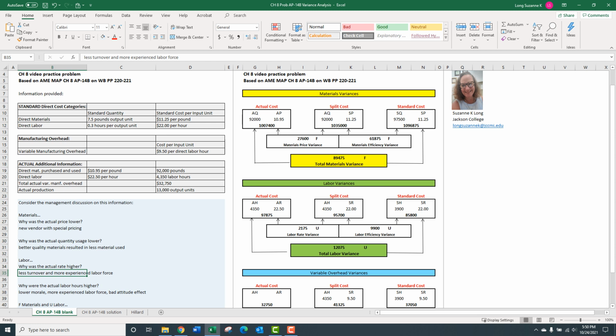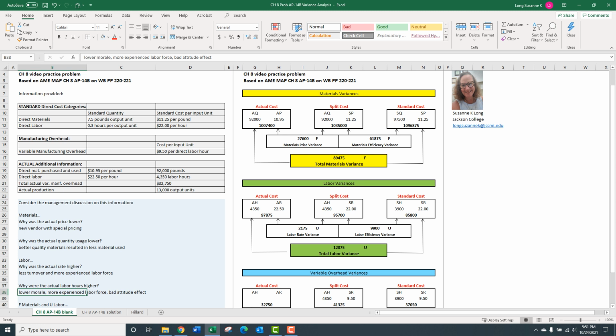And then why are we spending more time? Okay, well, if we have more experienced people, maybe those are the people that kind of have a bad attitude. That was what I put in here. Like, they've been around, maybe a little jaded, maybe go about things a little slower. Maybe that's it. Again, you get the variance report and you're like, well, what's going on here? And so this could be discussions with employees, it could be focus groups, it could be walking around the manufacturing floor trying to just get the word on the street kind of information. But it could also lead to some serious discussions with HR and policy and what's happening with the labor force.